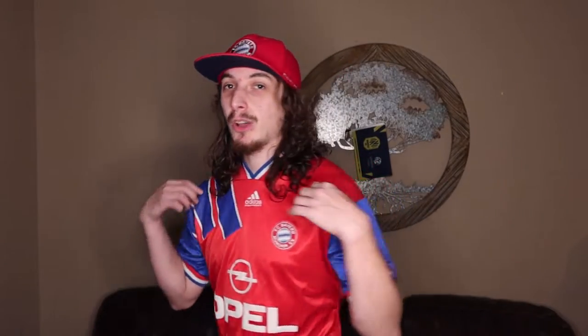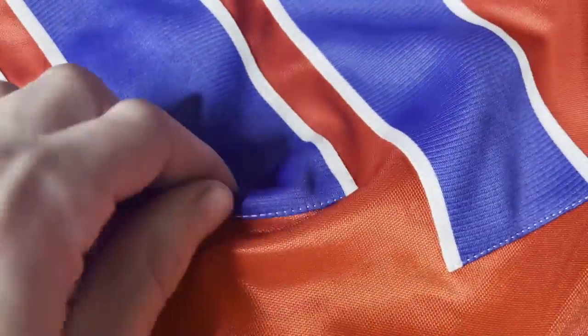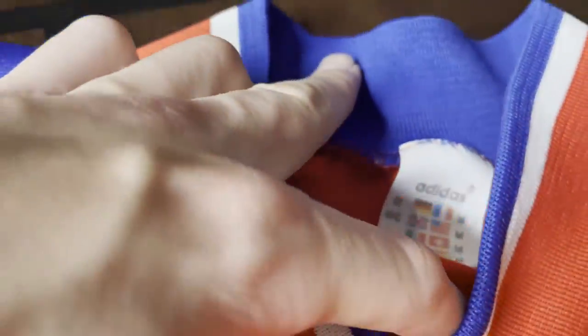Starting off with the first of nine shirts in this video, we have the Bayern Munich 1993 to 95 home shirt. We have a lovely embossed crest right here, stitched stripes going down the shoulder, stripes down here — it's all stitched and it's just beautiful. This shirt is the player version. We do have lovely flocking on the back for Matthias, number 10. What a beautiful shirt this is — it's honestly my favorite shirt in this video.